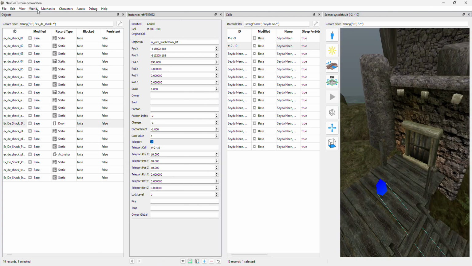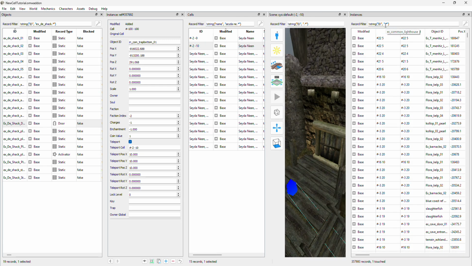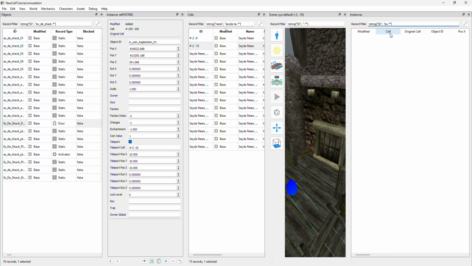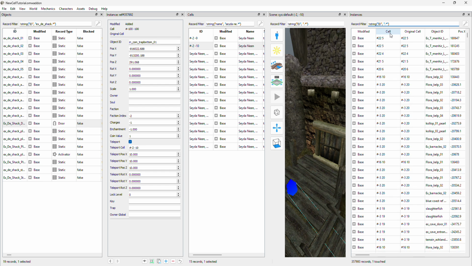So we'll just open up instances, which I should have done the first time. So we'll go negative, or we'll just go -2, -10.